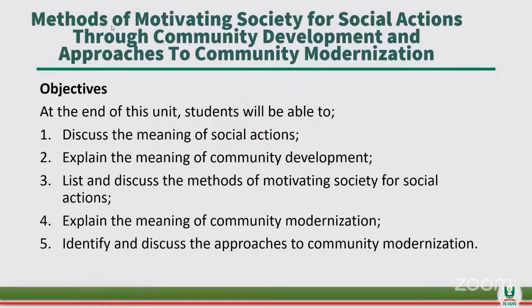The expectation today is that at the end of today's session, everyone should be able to discuss the concept of social action. Everyone should be able to explain the meaning of community development. Everyone should be able to list and discuss the methods of motivating society for social action. And everyone should be able to explain the meaning of community modernization and identify and probably discuss the approaches to community modernization.